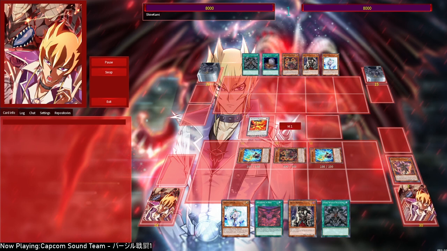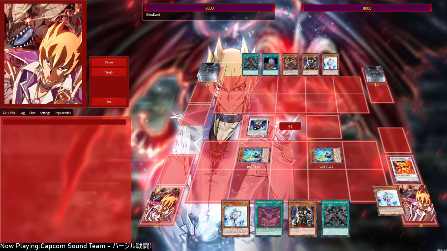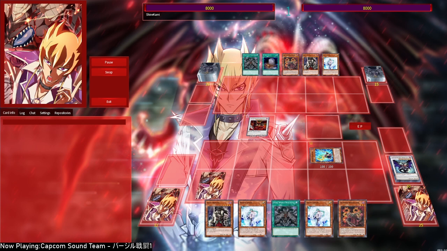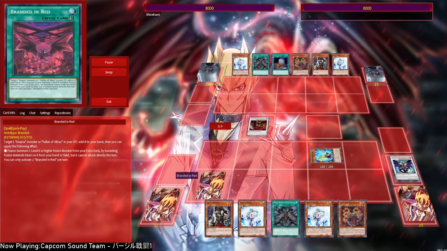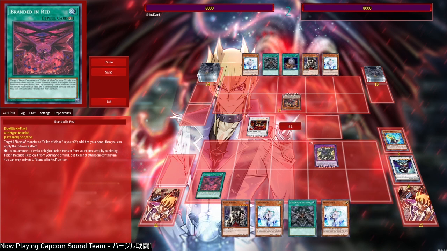So yeah, we get our cards from the deck. Going to Keelschuurder. Keelschuurder activate. Well, two more of those in the grave, okay. Get the Veiler, get the Abyss. So, Brent and Red ready. If your opponent starts summoning monsters, just drop it on him. Add this to your hand.